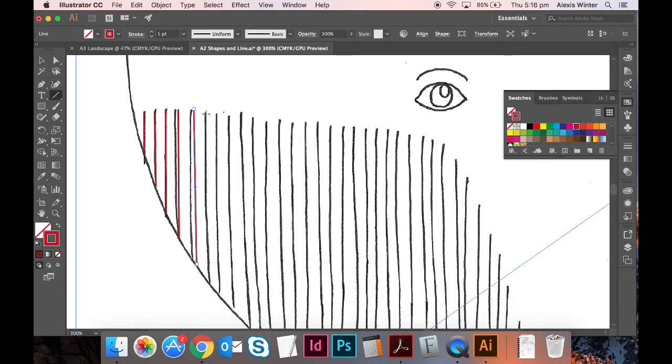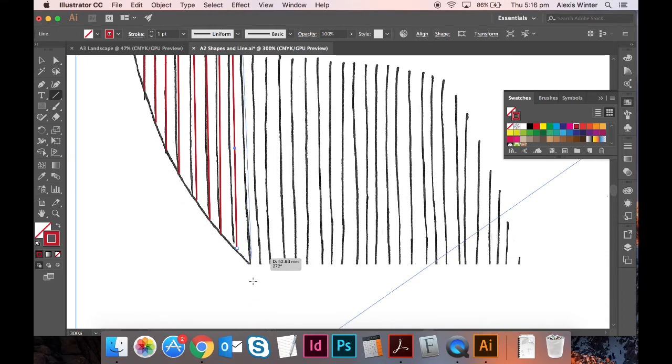So what you could do is you could originally set up a few lines in a row and then just copy and paste them. And then you could cut off the tips of the line to create the curve here that we have. You can absolutely do that if you know what you're doing.